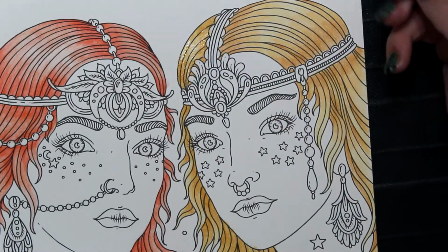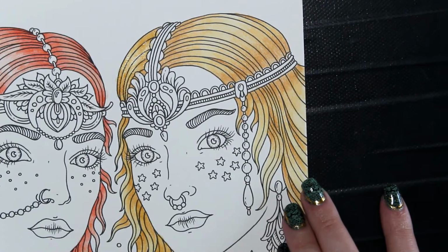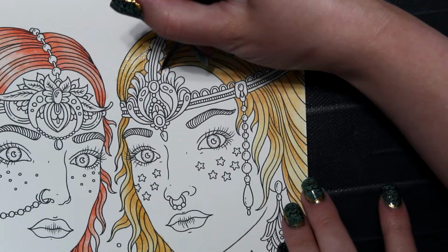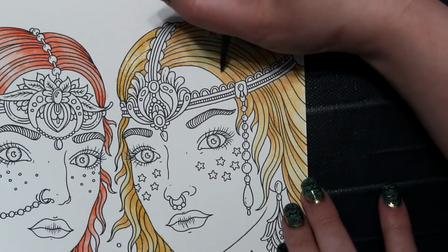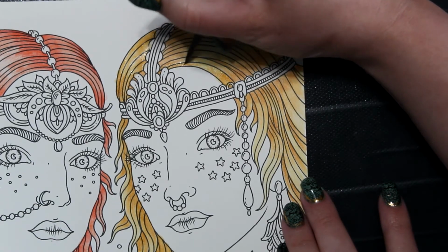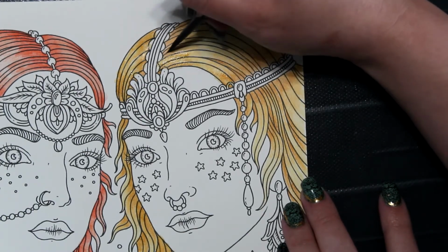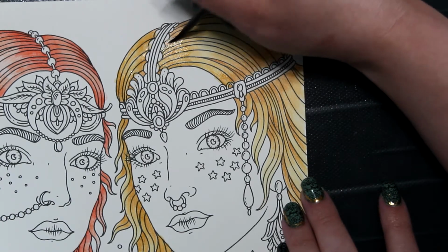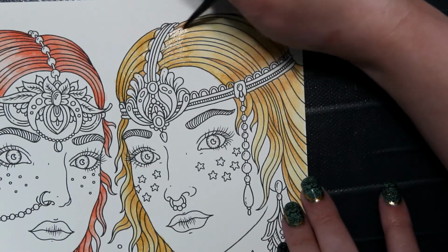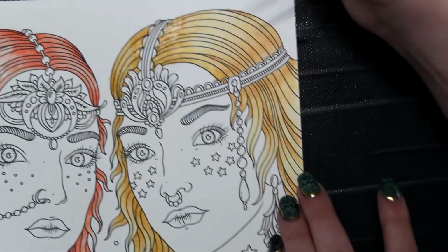So this is giving it a little more of a painterly look, which is kind of fun. Again, I'm not great with watercolor pencils. I just haven't used them very much. I did pull my other watercolor pencils out. Well, maybe we'll try some of them too.